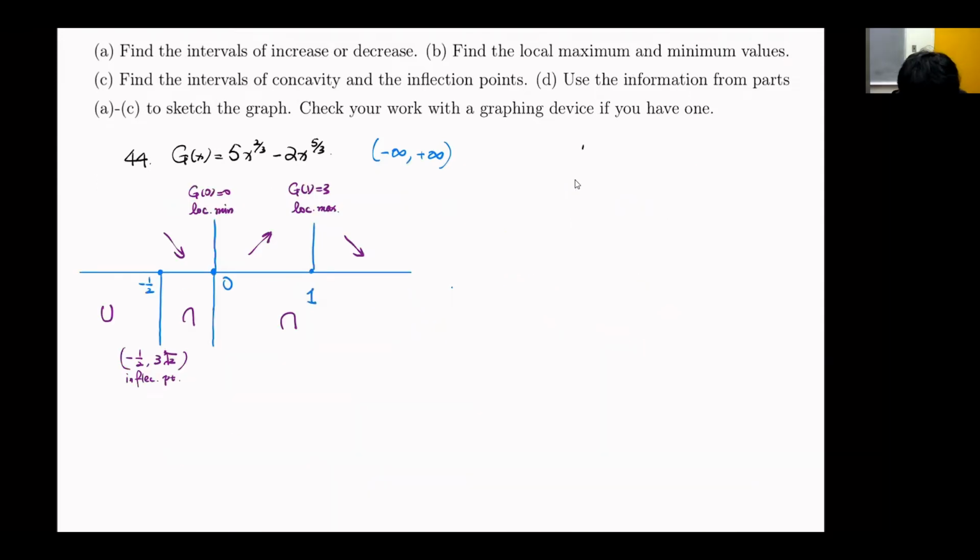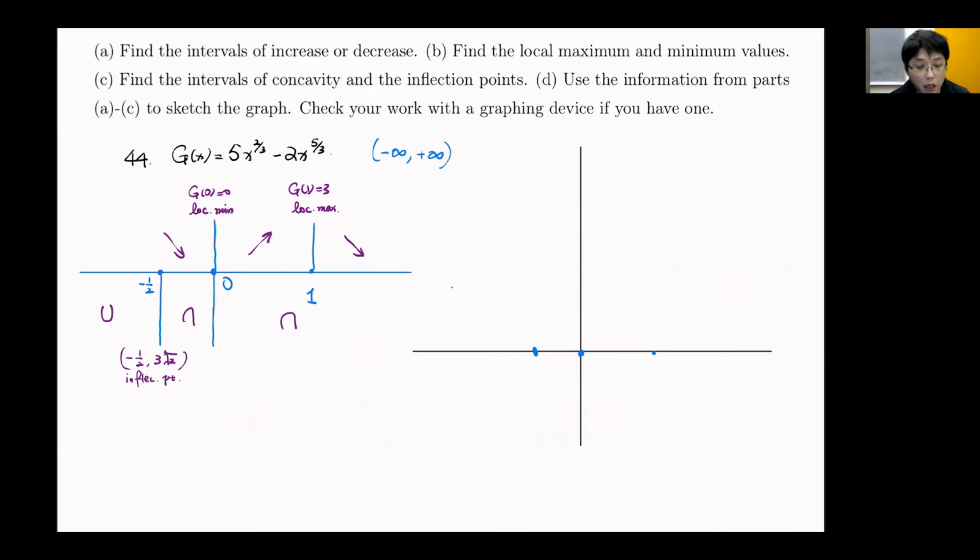Let's draw the diagram, and let's draw the coordinate system. I know the special points 0, 1, and -1/2. Okay, so at the number 0, we have a local minimum, but we need to be a little bit careful. If you draw the local minimum like this, then there's an inconsistency, because the function should be concave downward to the left and to the right of 0. If you draw it in this way, this basically means that the function is concave upward. So this does not really make sense.